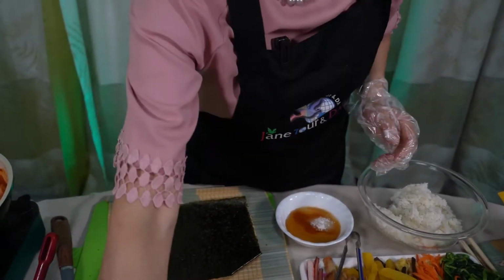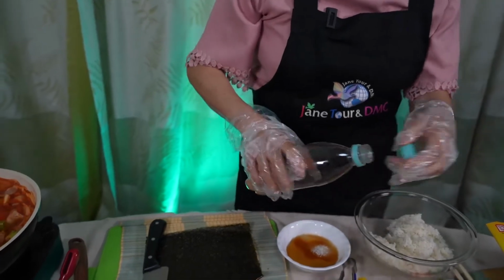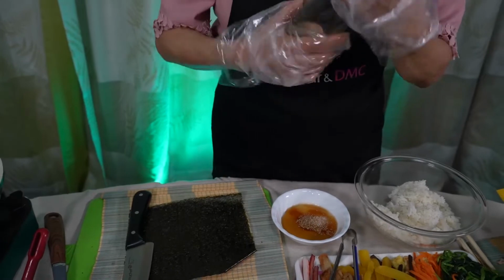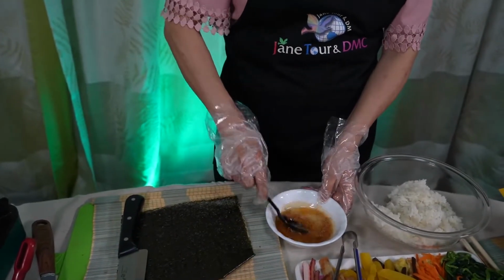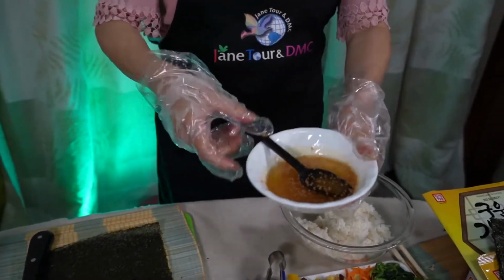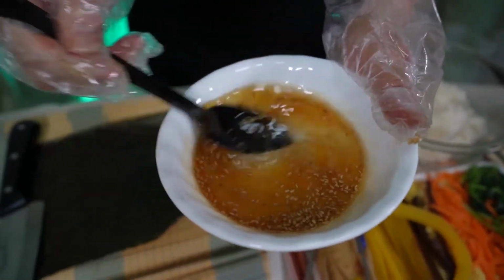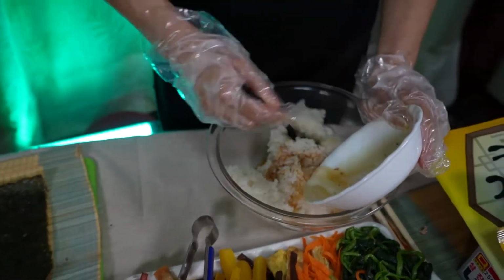Okay, then if you like, some fried sesame seeds inside, a little bit, okay? Then mix well. This sauce, mix together well with the rice. Okay, see? Mix with the rice.